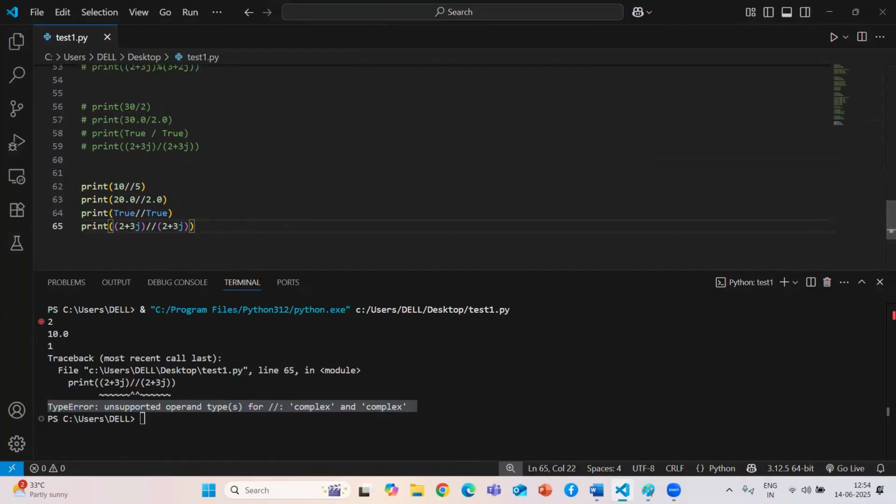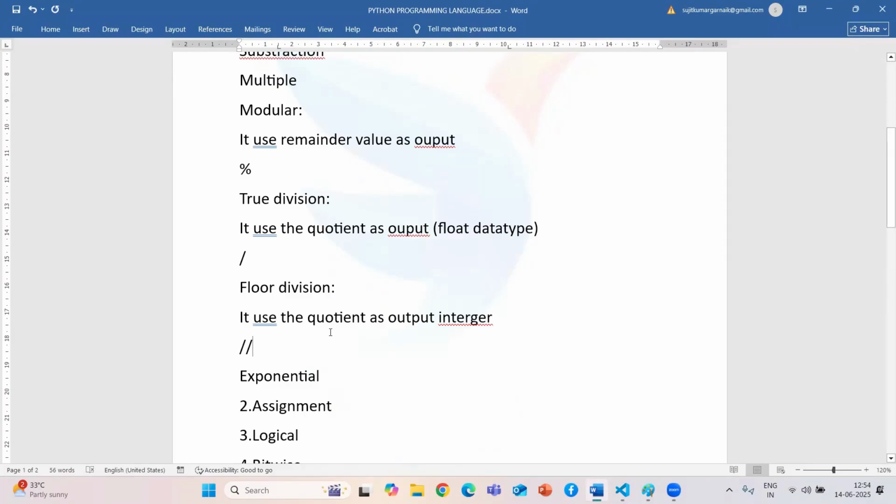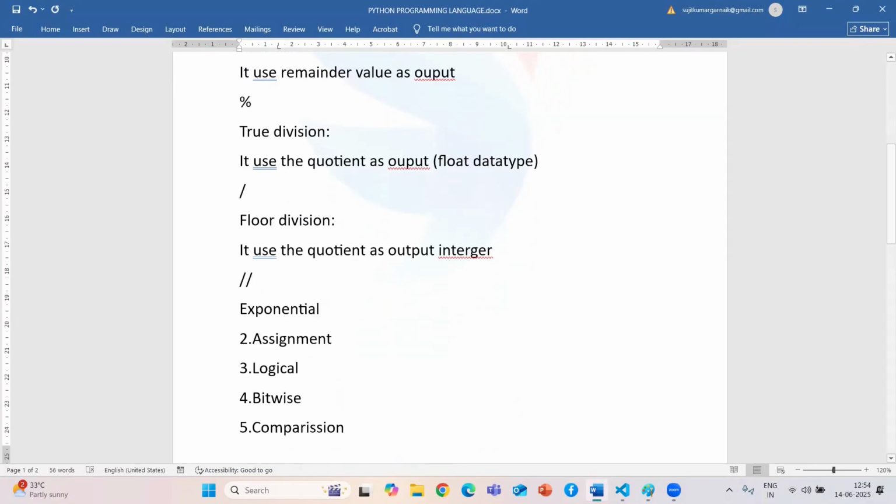Okay, that's why. So I want to give you some extra points about this floor division, because floor division gives output in the form of an integer. You need to understand, whenever you use two integers, only then will it give you an integer as your output.